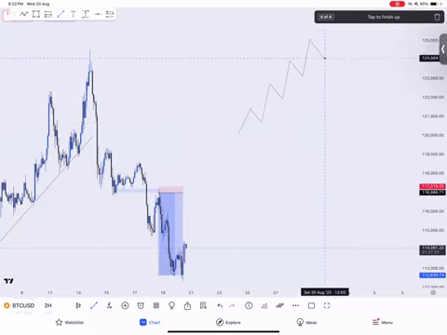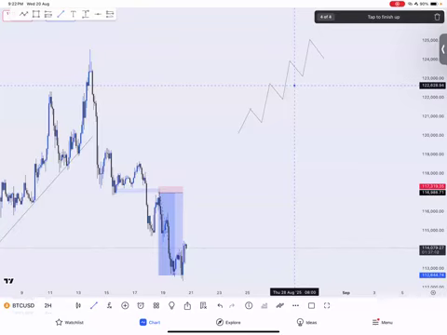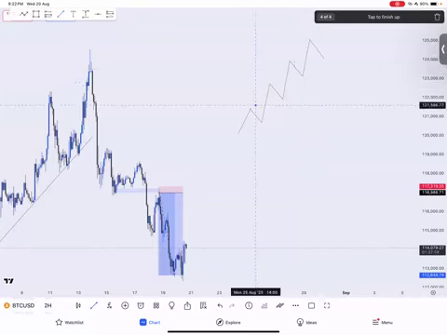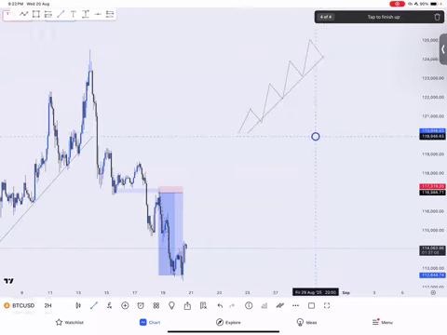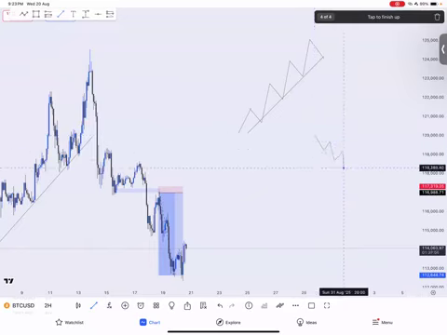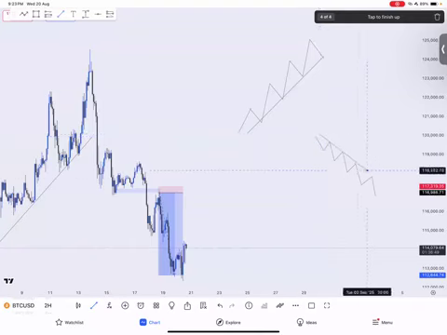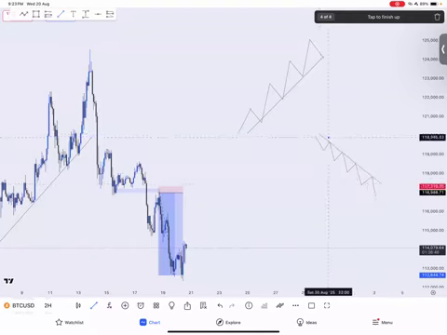The moment that price is on any particular kind of trend, be it an uptrend or a downtrend, there's liquidity being accumulated on the opposite side of the chart. For example, if the market is on an uptrend, there's liquidity being accumulated on the downside of the chart here. And if the price is on a downtrend, making a series of lower highs and lower lows, the market is going to be accumulating liquidity on the upside of this chart here.